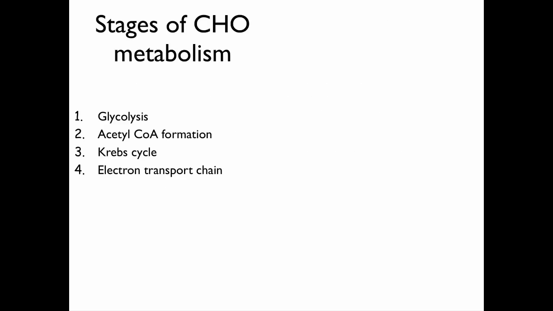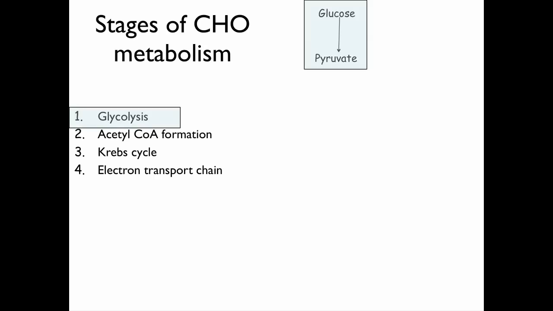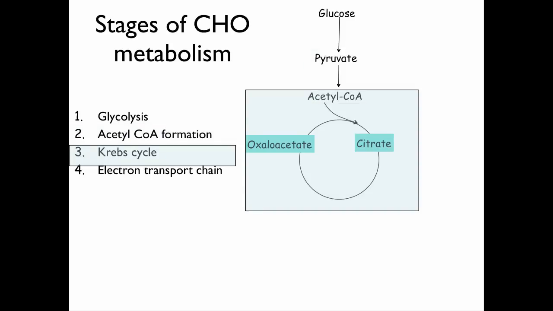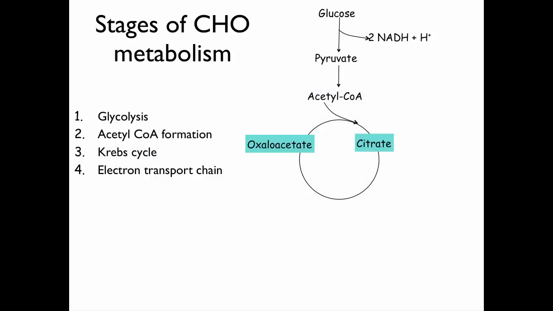Let's start with a brief review of the stages of carbohydrate metabolism. Glucose can be formed into two molecules of pyruvate in a series of reactions that we call glycolysis. That pyruvate can then move into the mitochondria and be formed into acetyl-CoA. Finally, acetyl-CoA can enter the Krebs cycle to be oxidized. In each step of these pathways, the coenzyme NAD or FAD becomes reduced so that electrons are transferred from the chemical bonds of glucose, pyruvate, or acetyl-CoA and their associated hydrogens are moved on to NADH or FADH2.